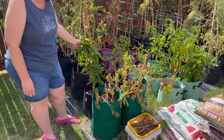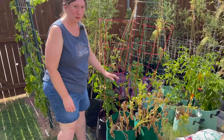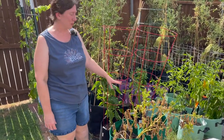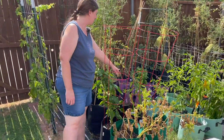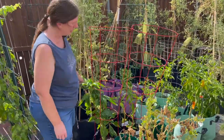I still have two potato bags over here as well as some peppers — this is a rainbow bell pepper plant. My early sensation pepper was eaten down to the stub and came back, but it hasn't produced anything yet. My jalapeno pepper does have one jalapeno that looks about ready to harvest.